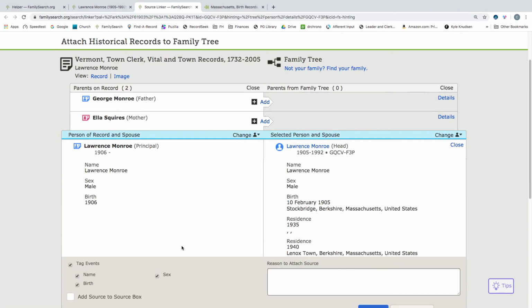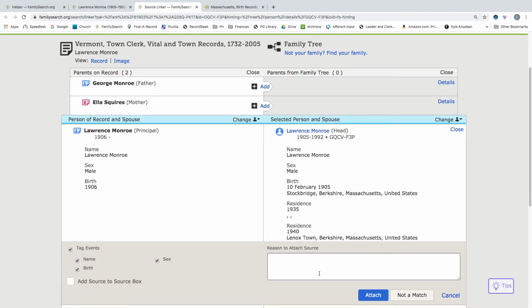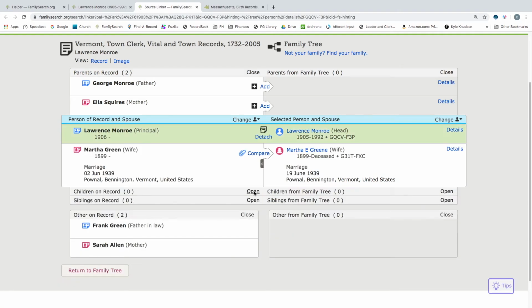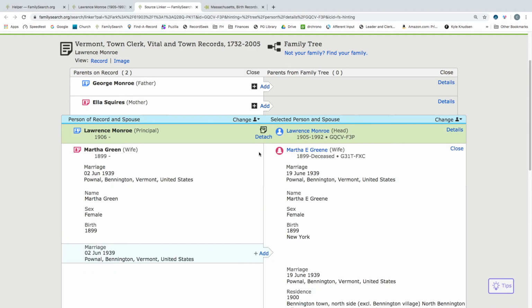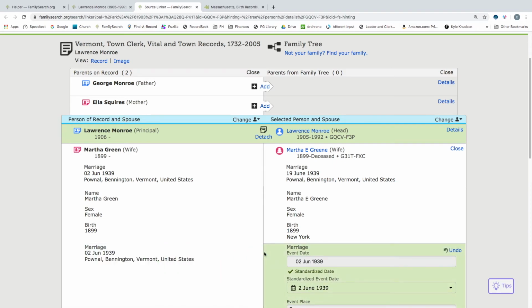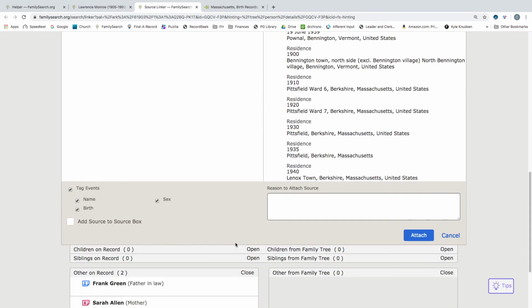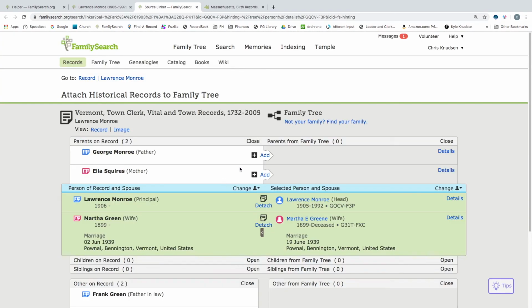So here we have Lawrence Monroe and Martha Green, and marriage on 2 June 1939. This is probably actually a pre-marriage record, like maybe their license. We're going to click attach.